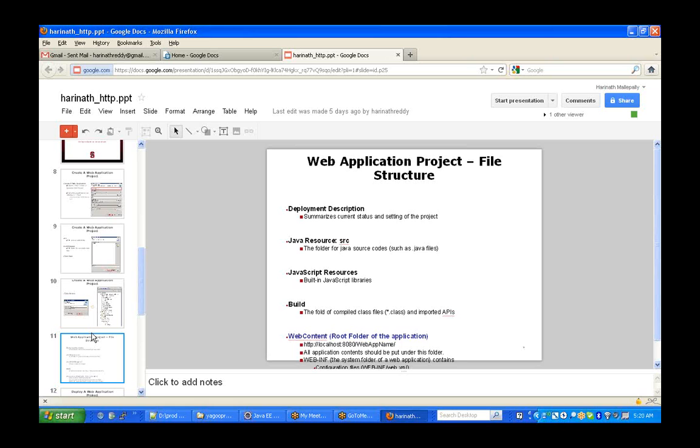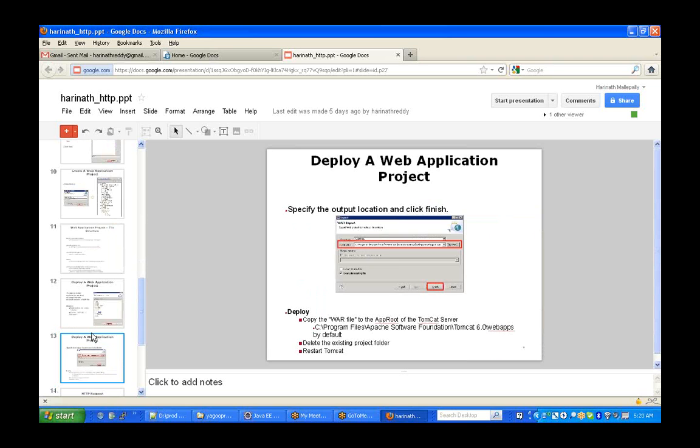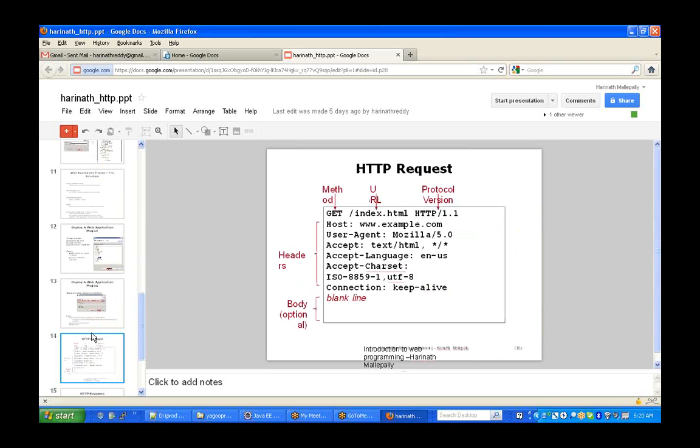That is where you can put your JSP files as well as HTML files. Remember, in WebContent you put all your web application related stuff. Typically what you need in web applications are the JavaScript files, the style sheets, HTMLs, and images. Everything should go into the WebContent folder only. For now you can discard this particular thing and work with Tomcat directly. So we can right click and run as Java server application.